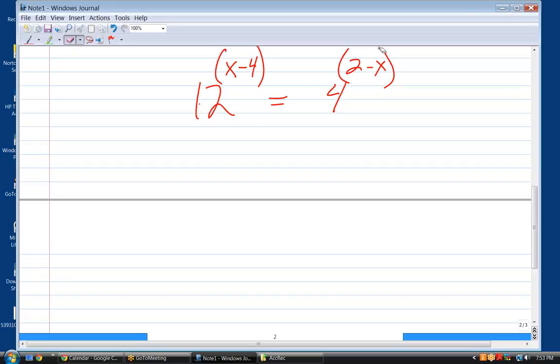So I am in the habit of, when I have to solve a problem like this, I'm just always going to use natural log of both sides and then go from there. It's not any easier if I use common log. It's exactly the same math. All the steps still have to be done: distribute everything, gather anything with x on one side, everything else on the other, factor out an x, all of that. It solves a little differently if I were to take log base 12, because the left side simplifies quicker, but now I'm left with this right side that needs a change of base applied to it. All right, what else you got?